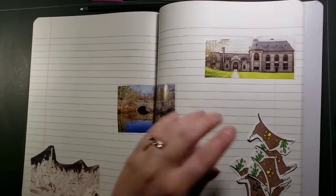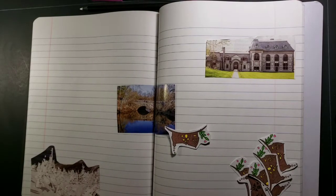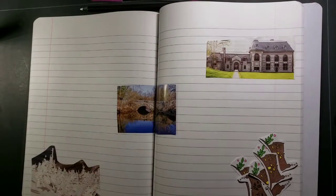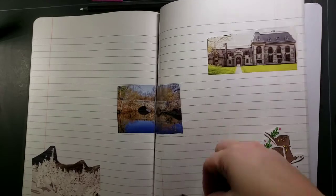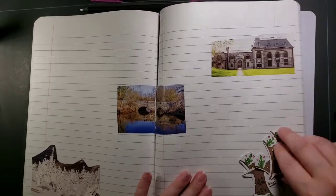Okay, so we have our bridge. We'll go ahead and I don't know if these are going to stick on with that glue because it's cardstock. So what we're going to do, believe it or not, is I'm going to use some of my glitter glue here to stick them on, because I think they'll stay better with a thicker glue. I would use a bottle of tacky glue. I just am not sure exactly where my tacky glue is tonight, and I don't want to go around trying to dig it out. Yep, that seems to work okay for the minute. We'll see how that goes.